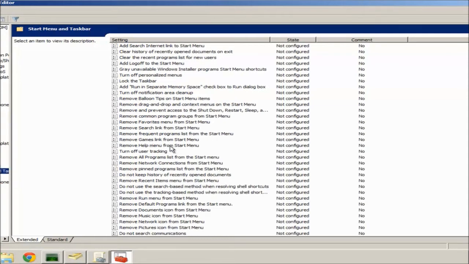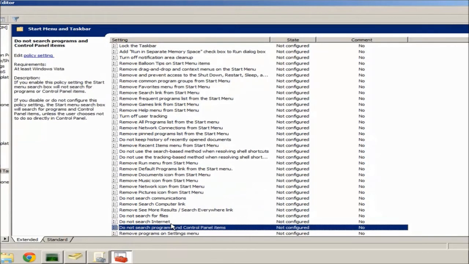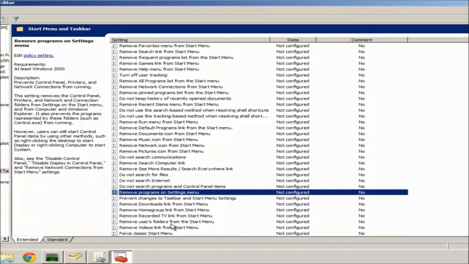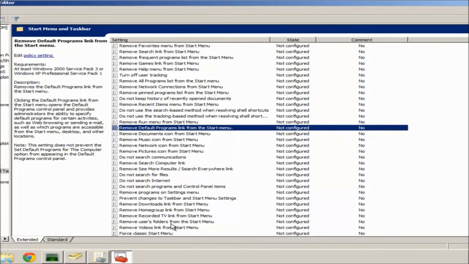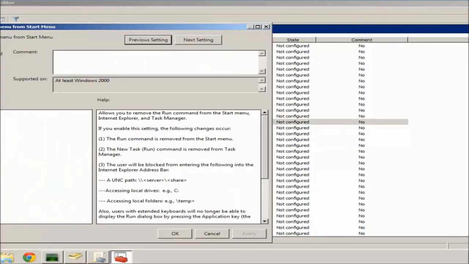Let me check for disable run drive or remove run drive. Here I have got remove run menu from start menu. Simply I will double click on that, enable that policy and click on OK.